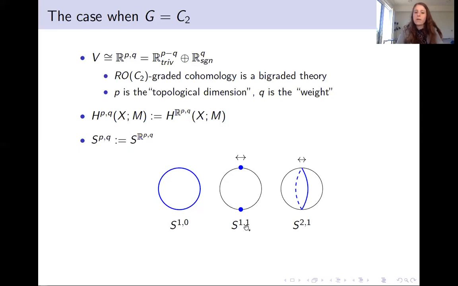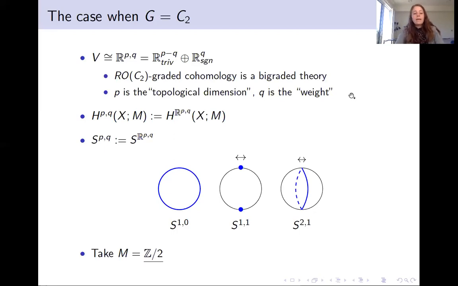So that's just the sign rep. So we have a real line with a reflection action. We add a fixed point at infinity. This gives me an S^1 with a reflection action. So I have two fixed points coming from the origin and from infinity. Okay, and then S^(2,1), I can leave for you to think.